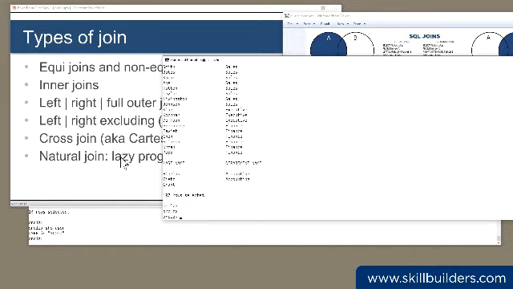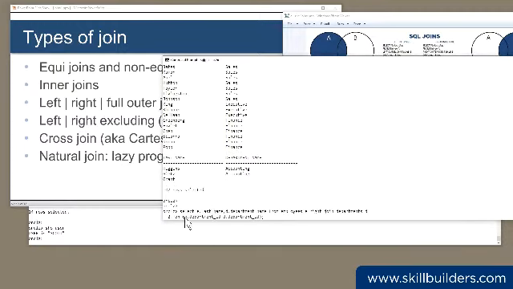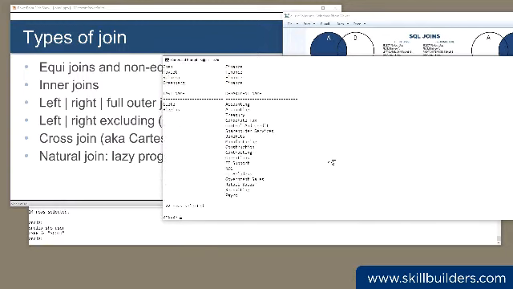To get all the departments, I would do a right join, which would be select e.last_name, d.department_name from employees e right join departments d. And now I get 122 rows.